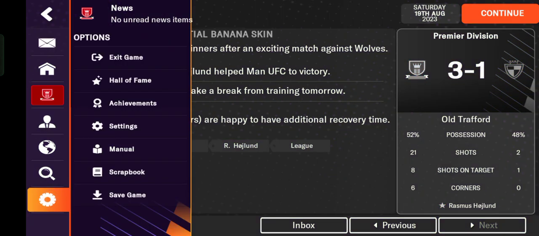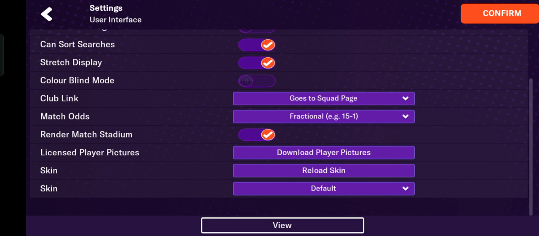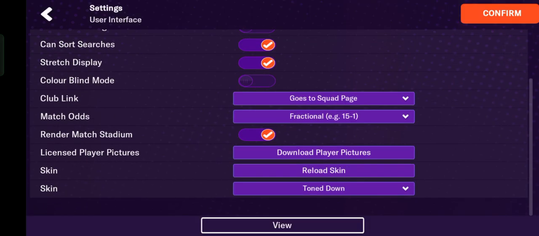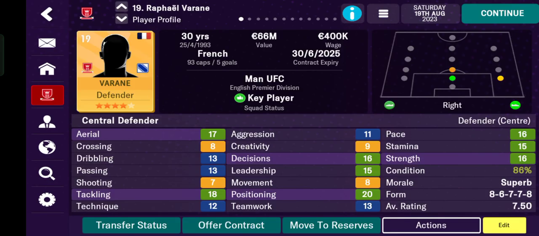by tapping the settings button, tap settings, tap view, tap user interface, scroll down, and the last option here, skin. Tap it and tap tone down. Make sure tone down is selected, tap confirm, and as you can see, the orange becomes green or Tosca here. Make it more calm in your skin.